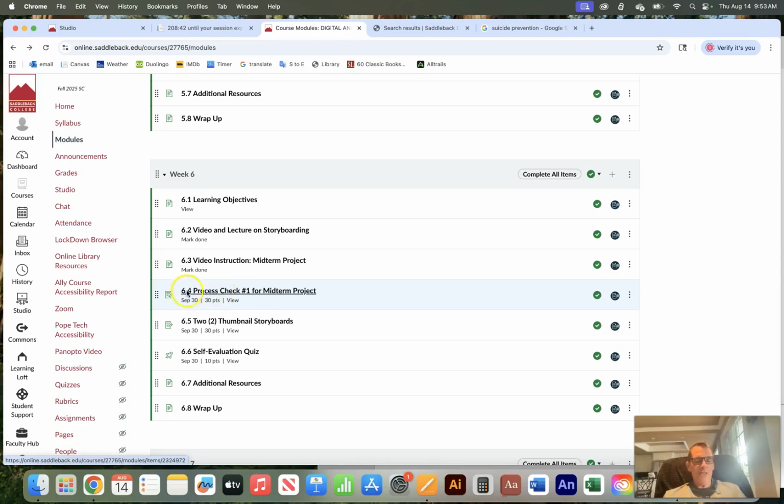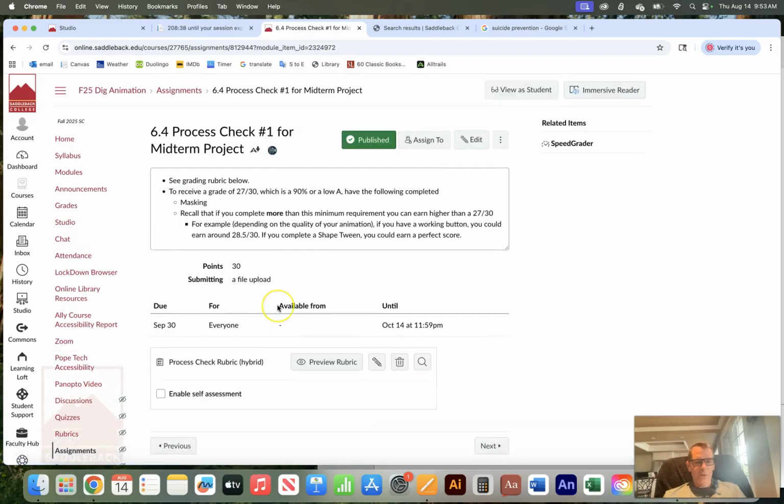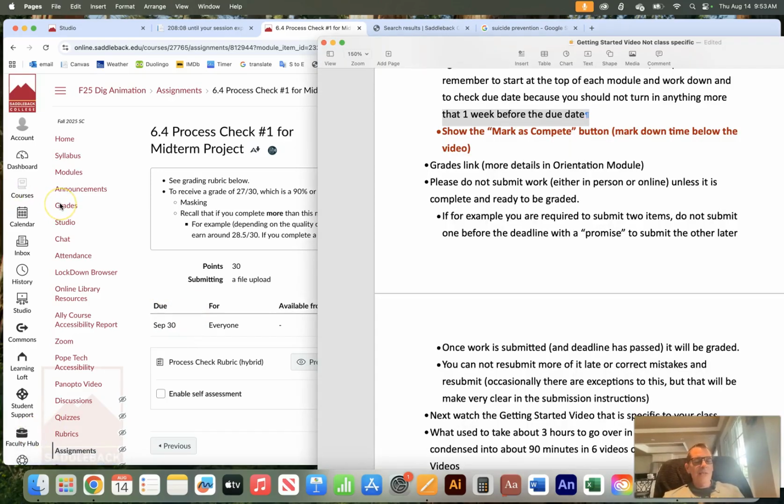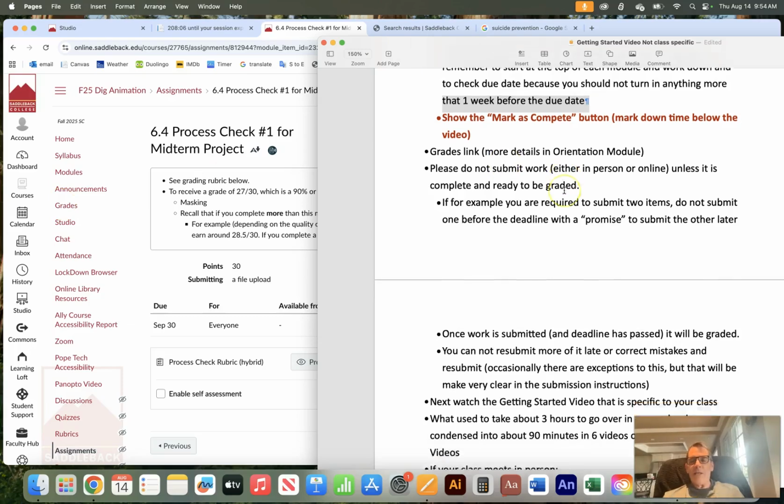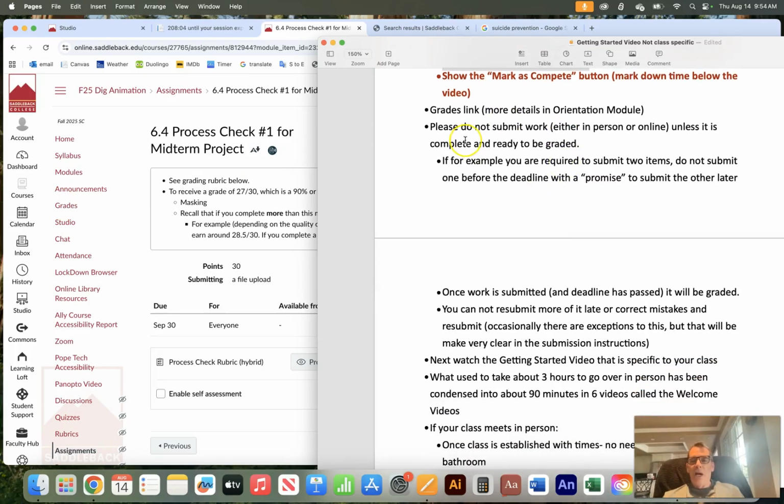So you just want to make sure that you're here when you go to turn in what's due in week number 6. Right? So again, if you just look at the due date and it's not more than a week in the future, you'll know you're in the right spot. Okay, you'll also see a grade link over here. We'll talk more about that in the near future.